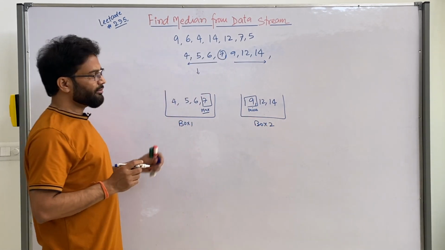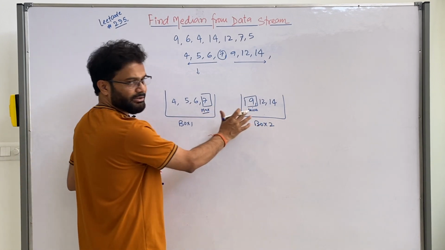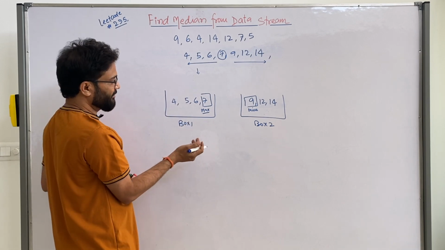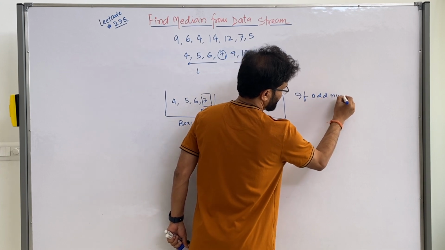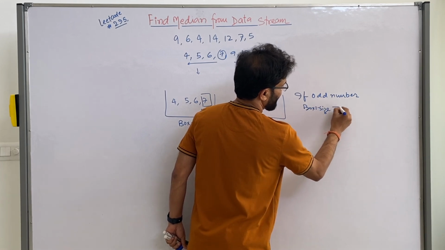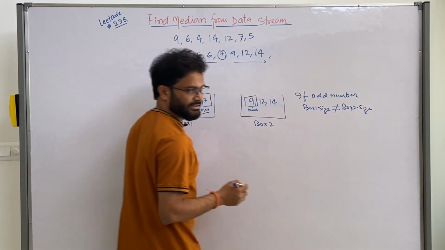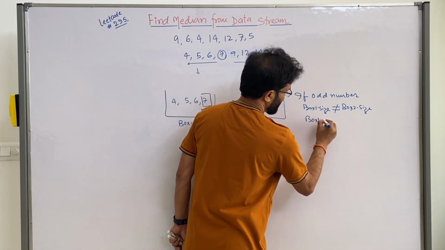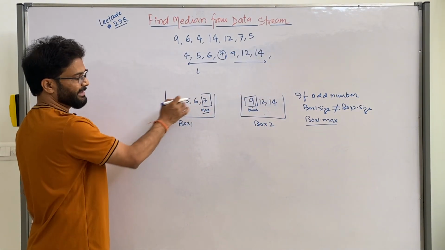So some system will give this information, right? Now if you see, if the size is different, or this number is an odd number, meaning box 1 size is not equal to box 2 size, then what is the answer? The answer is box 1 dot max. If you can see, this is box 1, and its max is 7.